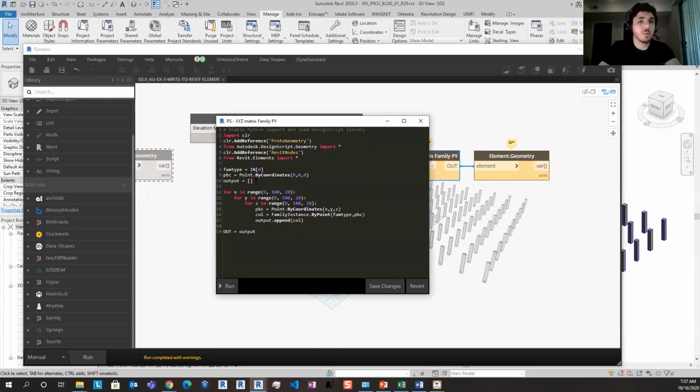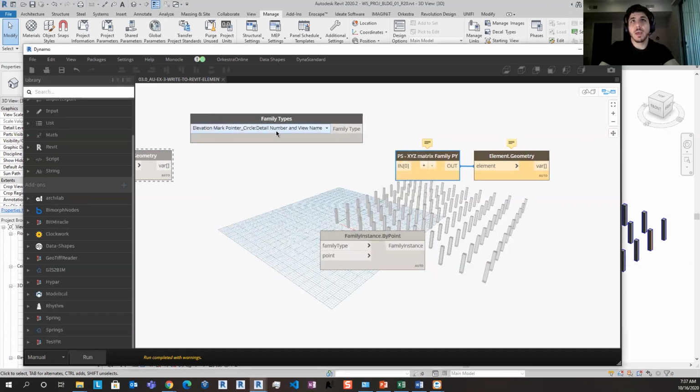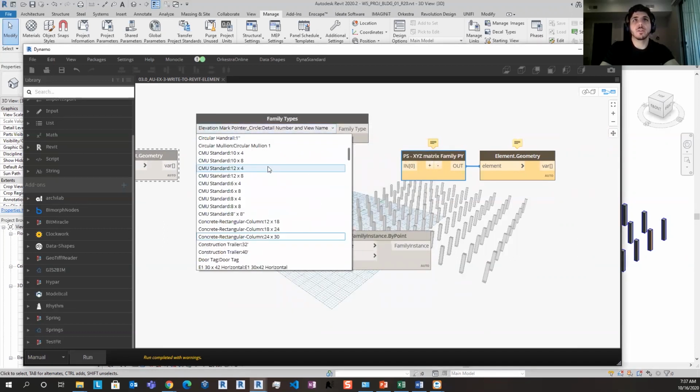Output is a list. And we have one more nest, same concept, z. So do x, y, z, and point by coordinates gets x, y, z. Column is then written by family type, and then point by coordinates, which is now a z value for a full 3-dimensional system. Append that to the output, spit out the output. And if you want the value here, I believe it should be loaded in your model.